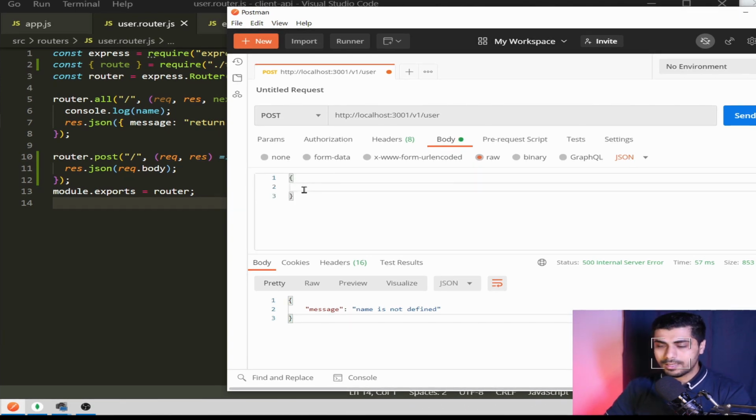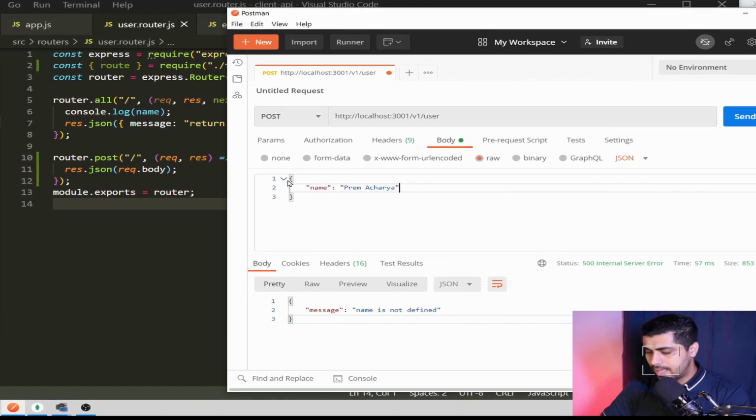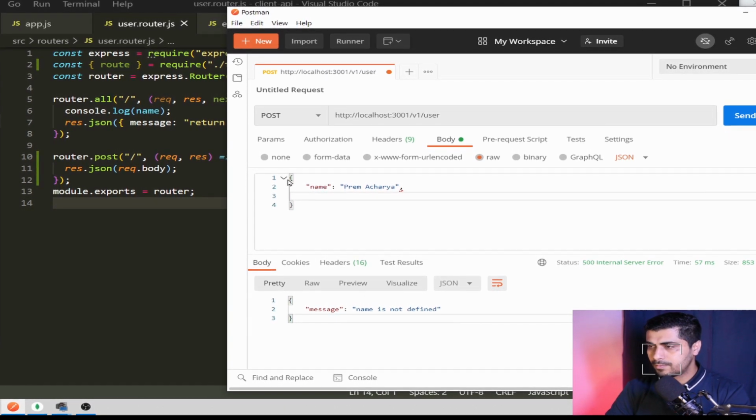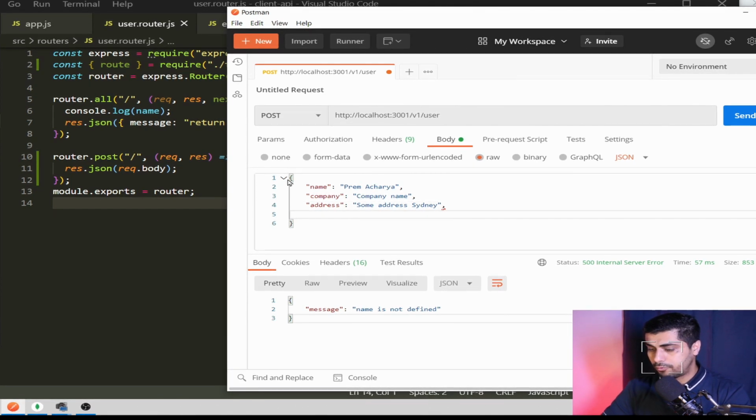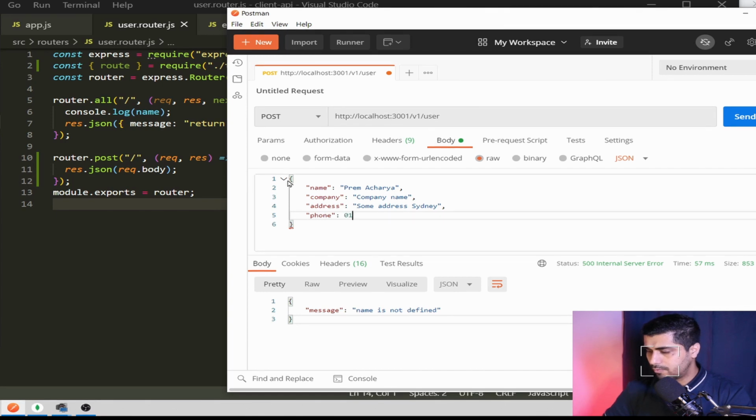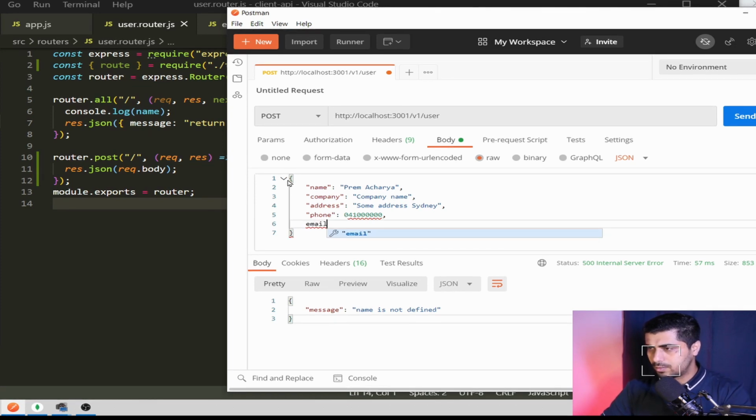So for the user, we're going to need a username. Let's put my name, and the company name, I'll just leave the company name for now. Address, probably some address in Sydney, and phone, 441, just a random number, and the email, definitely, because the user wants to sign in with the email in the future.